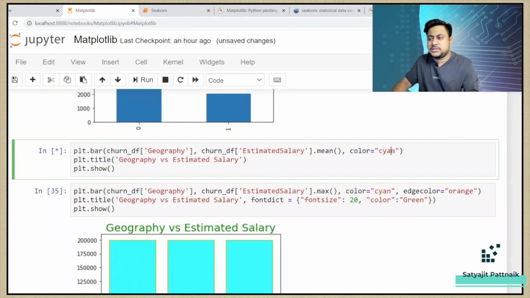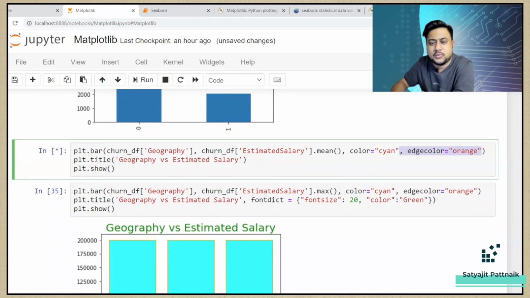And if you pass it explicitly, it will take whatever you are passing, as simple as that. And .title is used to provide a title to your graph. If you want to add labels on the x-axis and y-axis, there are methods called plt.xlabel and plt.ylabel.